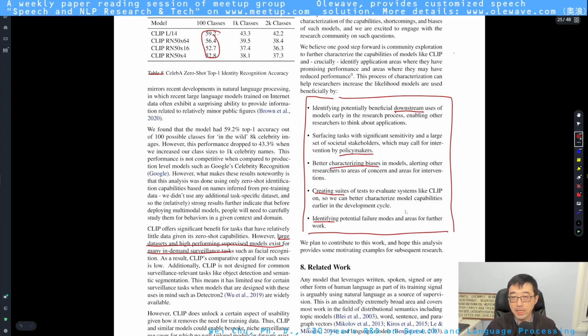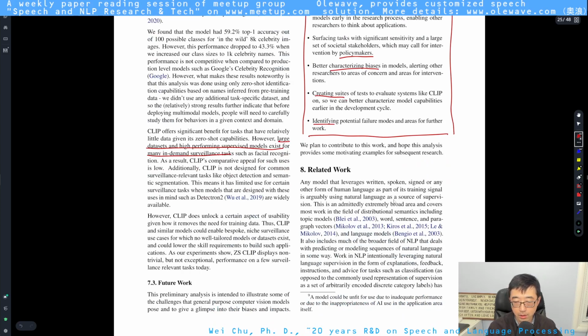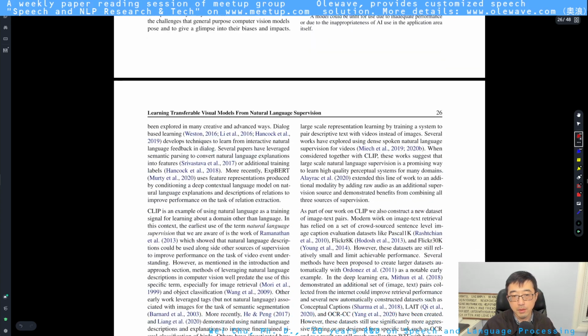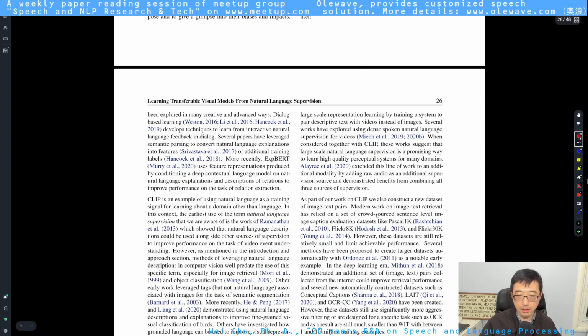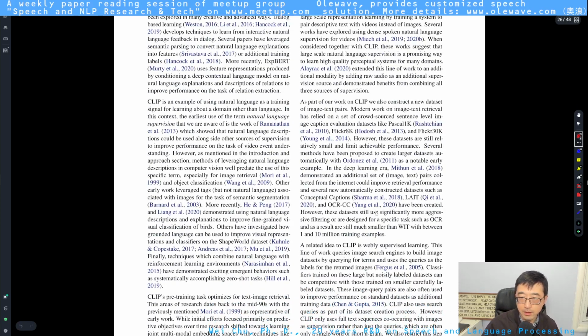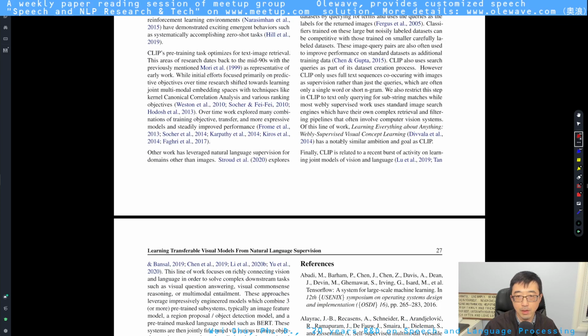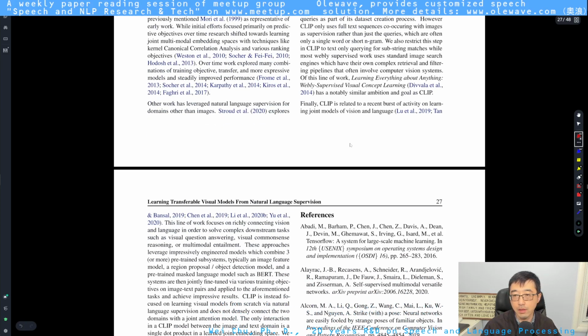And the last section, they talk about the related work. I don't think I can go over it today because it requires me to read lots of NLP and computer vision papers. But as you know, I'm mostly a speech and NLP guy, or mostly a speech guy. Most of the papers are not very familiar to me. But if you're a computer vision guy, you definitely have read all of these papers, because all the papers they mention here are mostly classical papers or highly cited works. I do recommend you read all of them if you're fairly interested in CLIP.